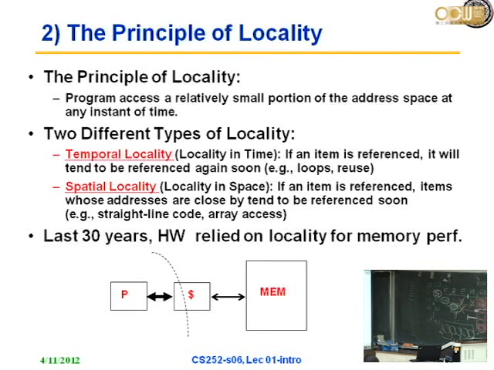But does that really happen? It does. Whenever you execute this instruction, there's an 80% chance you will execute this instruction next. Why do I say 80% chance? Because out of every 5 instructions, there will be 1 branch. And for the branch, it's very likely to branch away. So that's why I say 80%. In fact, more than 80%, but less than 90%. So that's a very good spatial locality.